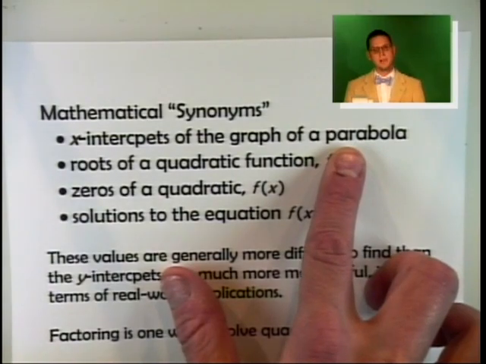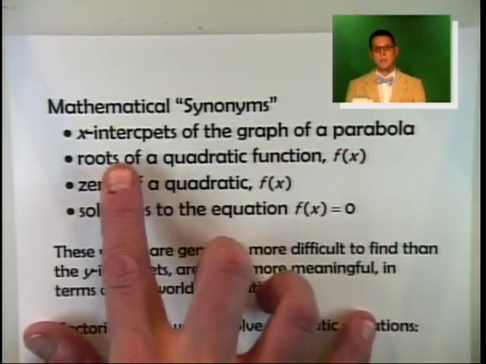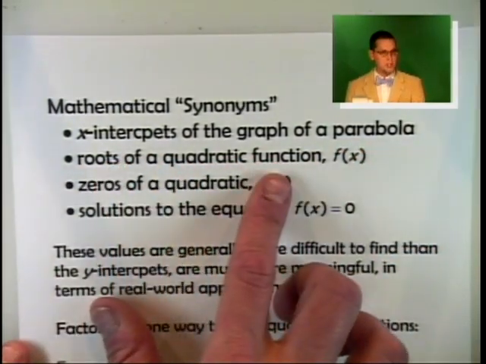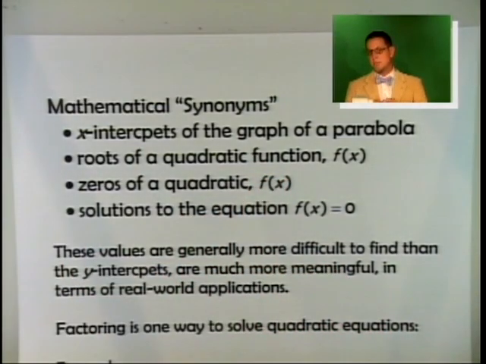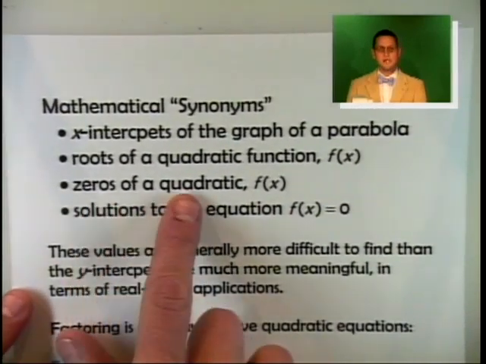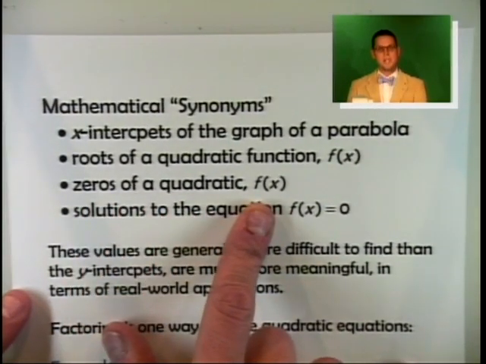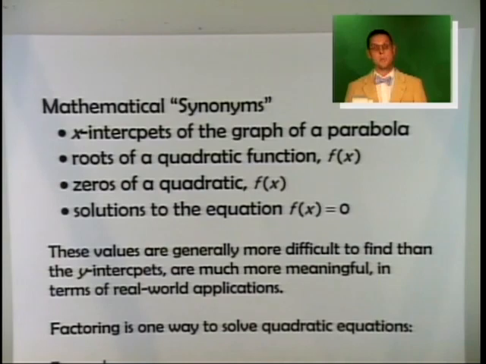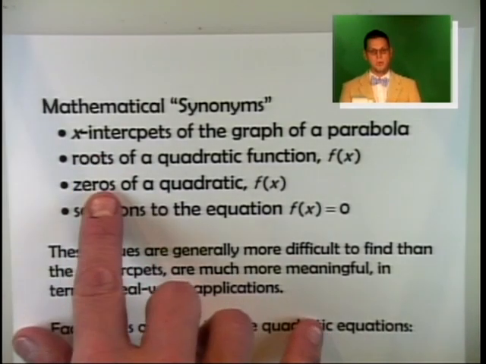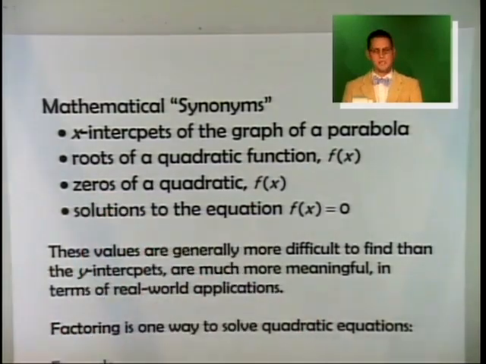Okay, we've already talked about that. But those are also called the roots of a quadratic function. If you think of the x-axis as being the ground, then the roots would grow underneath the x-axis. And right there where it goes from above the x-axis to below is kind of where the roots start. Okay? We also call those the zeros of the quadratic function because the x-axis is also known as y equals 0. So that's going to be where the function values or the y values are zeros. So roots and zeros really synonymous.